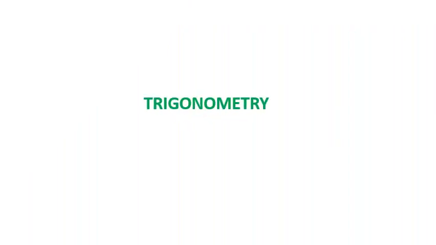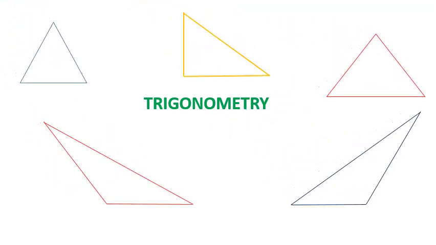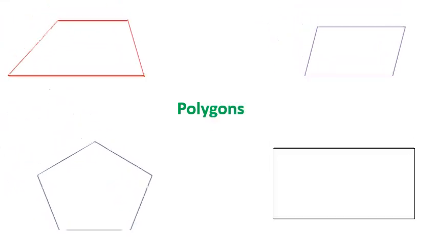Trigonometry is the branch of mathematics that deals with the study of triangles, that deals with the study of relationship between the sides and the angles of a triangle. Then there is a question: why only triangle? Why not polygons? We can have polygons of so many different shapes and so many interesting sizes. Why only triangles?